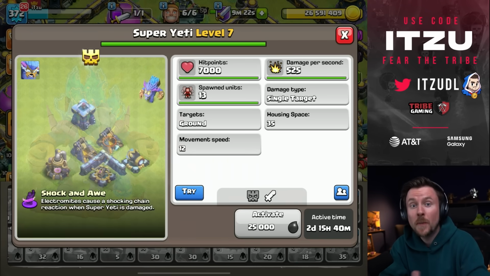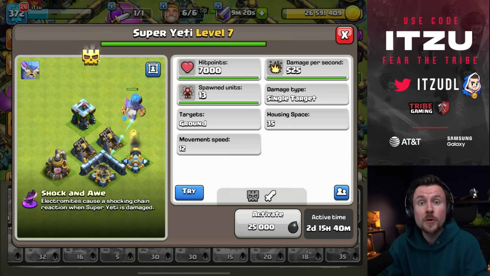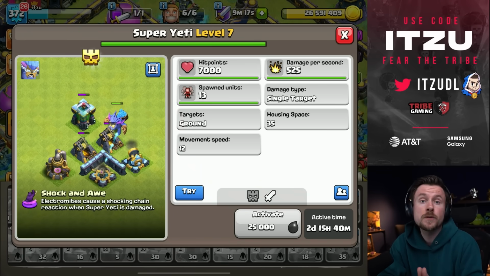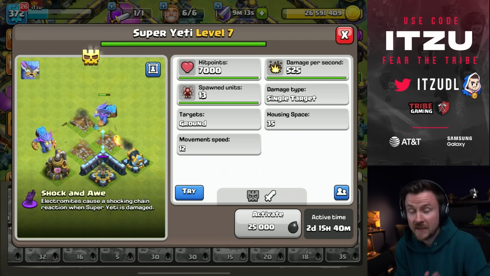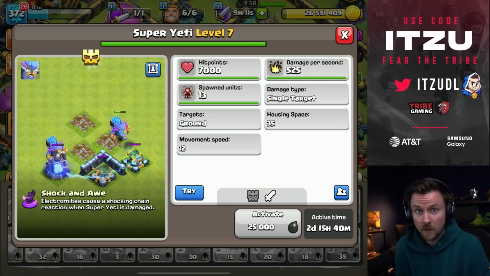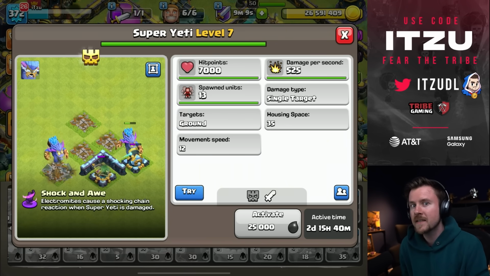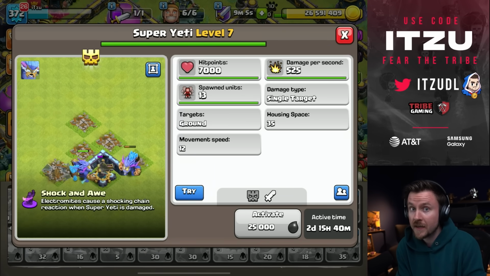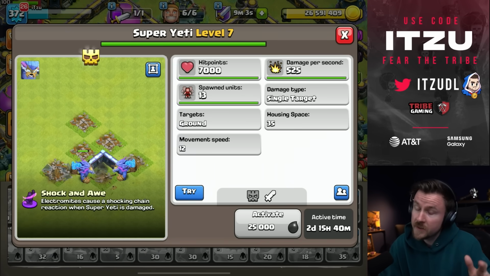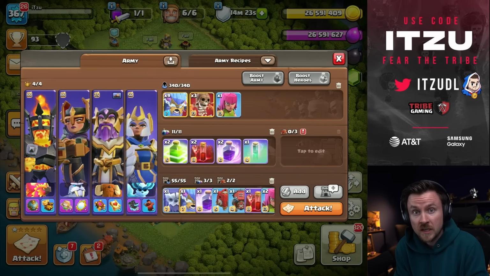Hey Clashers, Super Yetis are now in the game, and I will show you the best strategies for this new Super Troop. Because in my opinion, they have a similar strength as Root Riders, and that says a lot. They have just one weakness, and that is walls. But you can really easily overcome that by building armies around this. So let's take a look at the best strategies for this new troop.